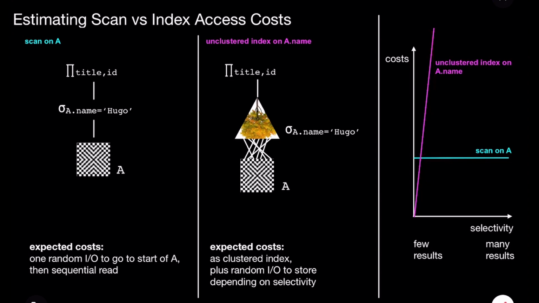Yeah? I have a question. After we get the index from the unclustered index, after we got the result, before we go to get the tuples, can we first sort the result based on the offset?